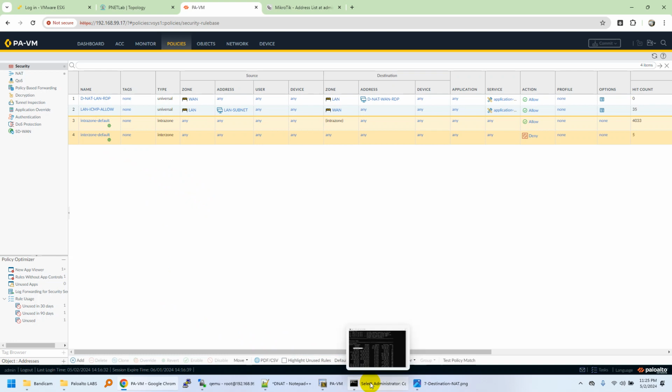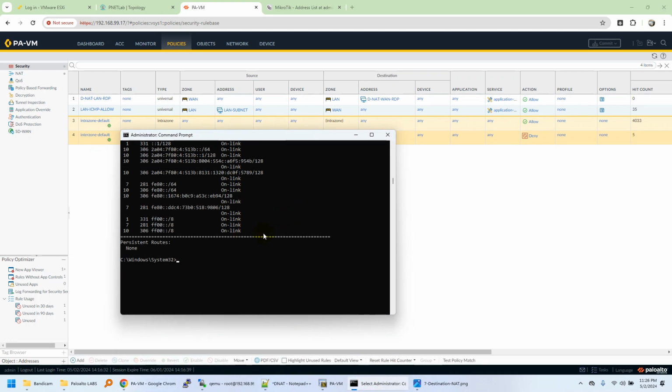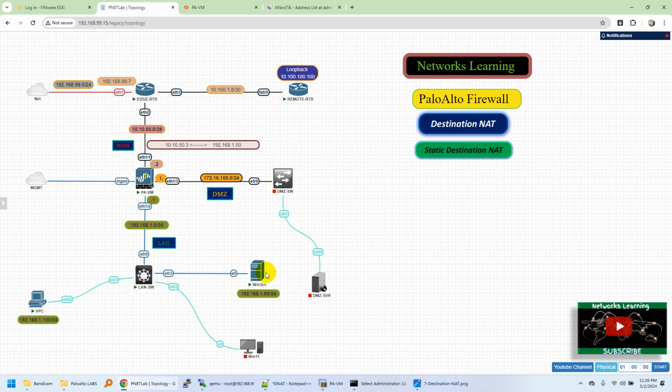From my LAN machine, I am going to initiate an ICMP request towards 10.10.50.3. 10.10.50.3 is the public IP address in this lab, and it's mapped to my LAN server IP address. I'll show you my LAN server over here.